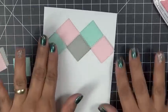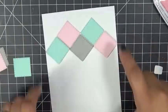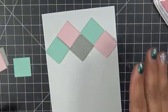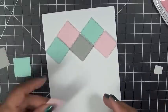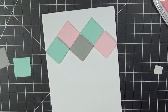Okay, there you go. Ooh, but you know what I'm thinking? Remember I told you I was going to do the rectangle? It's okay. We're going to make it work. All right. So if I don't do the rectangle stitch die, then I'll just be cutting it with my trimmer. I don't want to take any chances and ruin this.